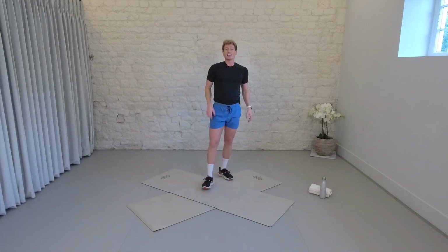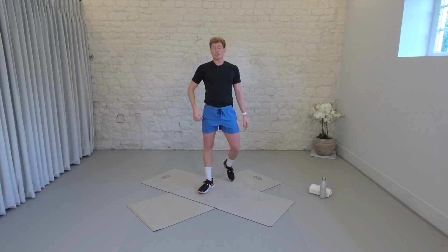Remember, if you need to modify, you take a breath, you shake it out, maybe you take it slower, but I want you to work to whatever your maximum is today. Let's do it for another three, two, one. Little breather, little shake out.